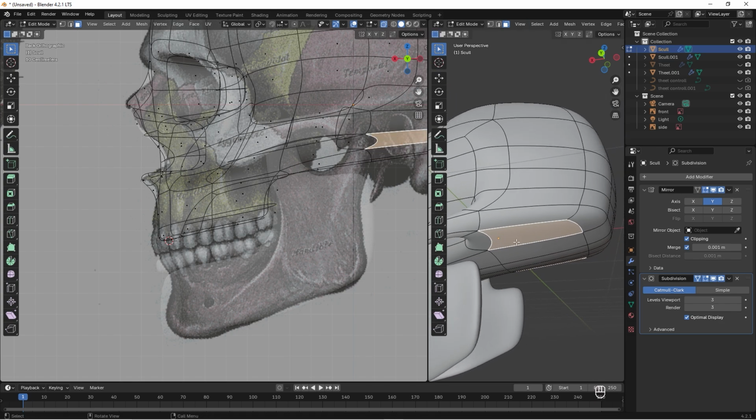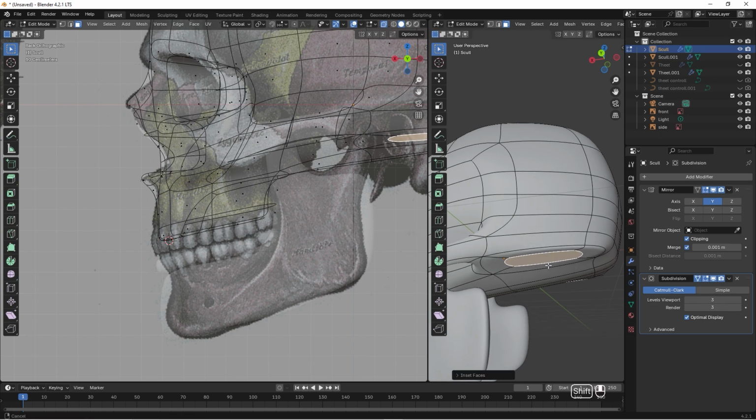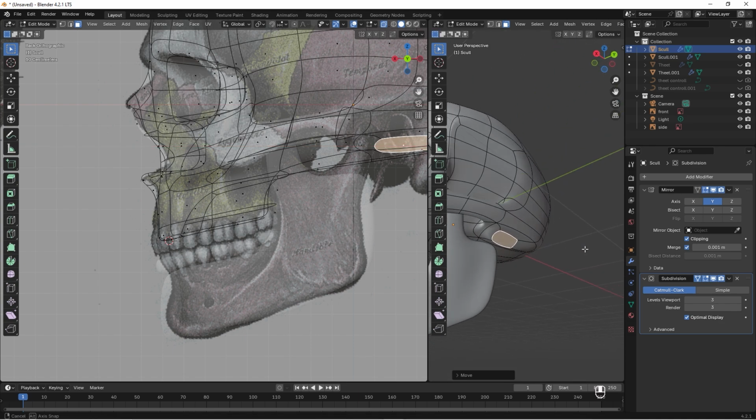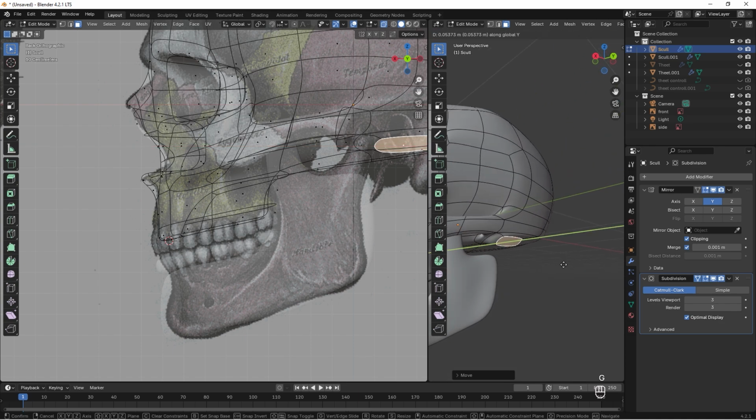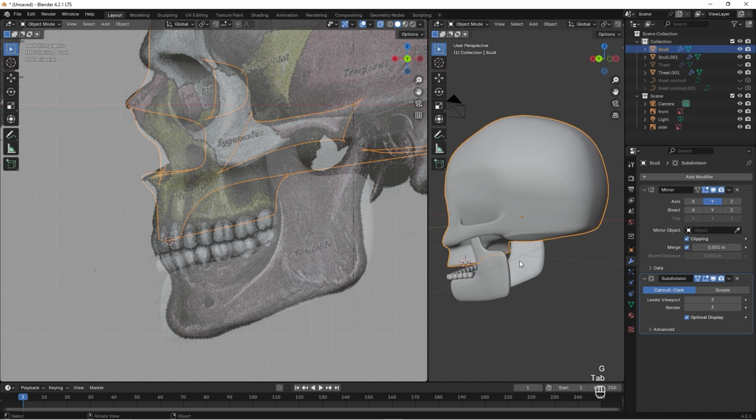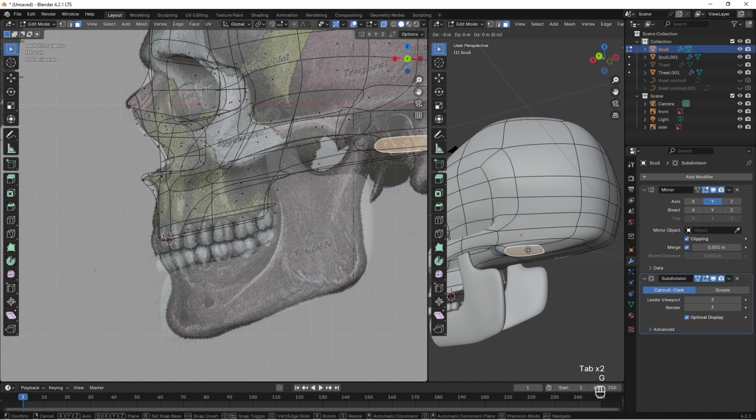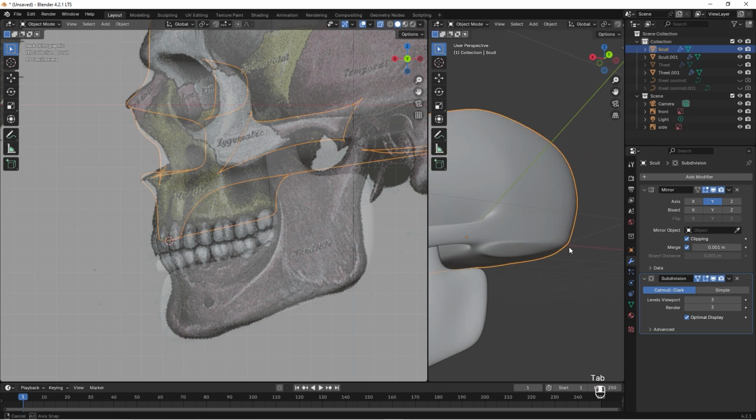This part, we need to add an inset. And let's drag it down, rotate it around X, and scale it in X, and bring it forward. And this is kind of the part. You can see it's a bit tricky to get it.